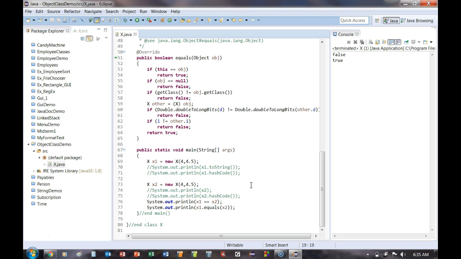And so what we want to do here is come down here and uncomment these two statements that actually create the hashCode value for the two objects x1 and x2, and print what those hashcodes are. If the objects are the same, then the hashcode value should be the same as well. So let's run the program, see what happens, and voila, we get a hashcode value of a minus whatever this is, and notice that the values are exactly the same. So that's the purpose of the hashCode method.